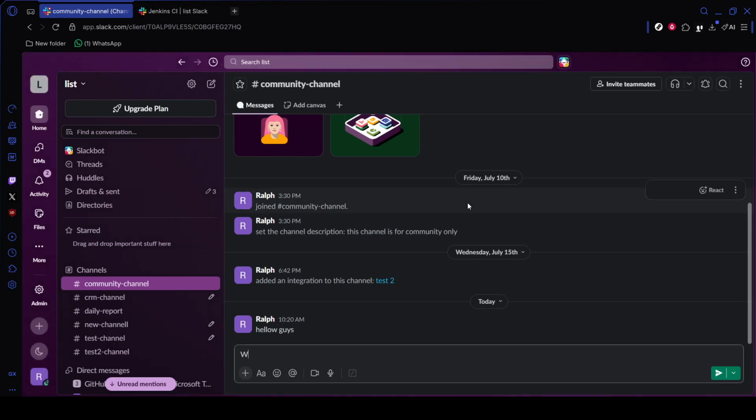In today's video, I'm going to teach you how to send Slack notifications from Airtable. If you're manually updating your team every time something changes in Airtable, this setup can save you a lot of time. Instead of sending messages one by one, you can create a native automation inside Airtable that automatically posts updates to Slack whenever a record meets certain conditions. It's reliable, fast, and it doesn't require any third-party tools.